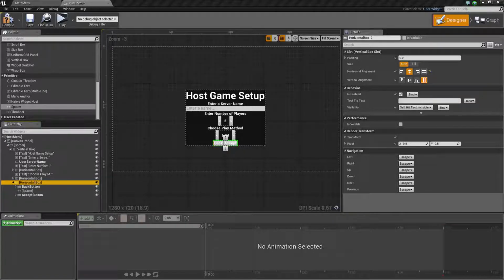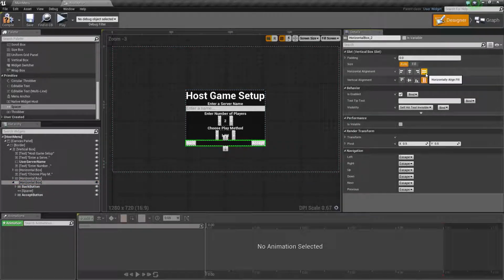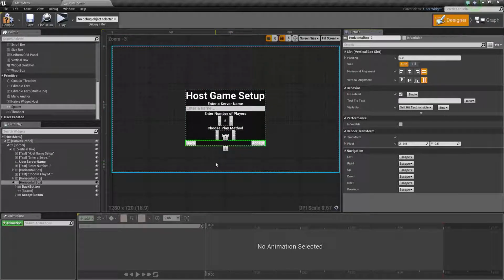Live debugging. Why is this not filling? This should actually fill. Is that why? Oh, that's why. I thought it was already set to that. So we need to horizontally align fill. I thought it was already set to that, but it was carried over from the previous one, which it is by default, but we copied and pasted.